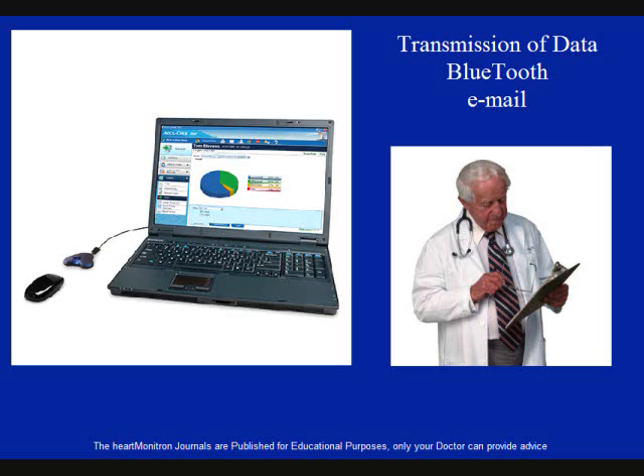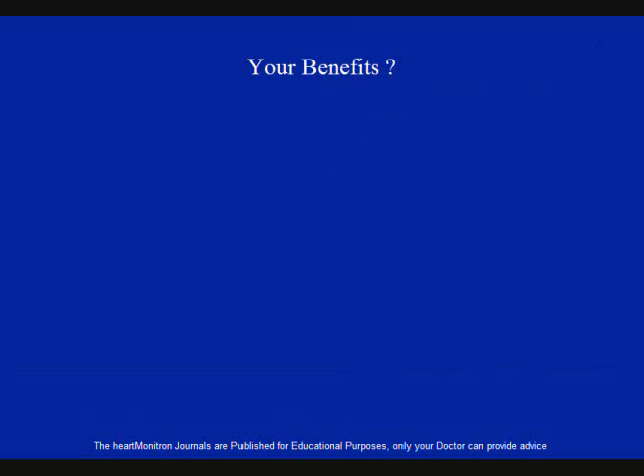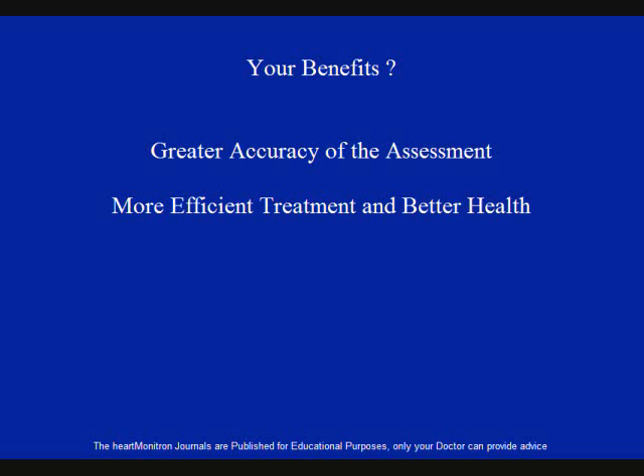The reports can, of course, be printed and shared with your doctor at your next visit. While this requires a bit of an effort, for some people with hard-to-manage hypertension or blood sugar, the benefits of doing this may be substantial. Regular monitoring, regular recording and reporting will provide a much more accurate assessment of the condition. That, in turn, may help a lot in designing a more effective treatment plan.